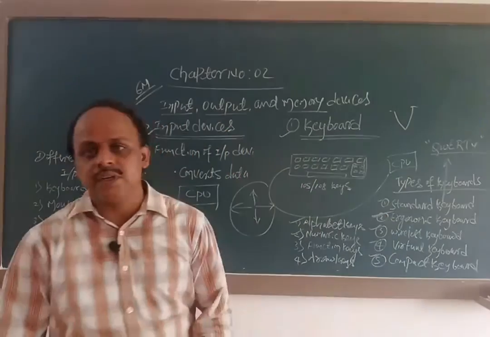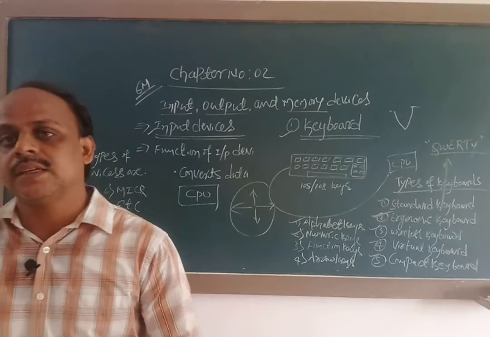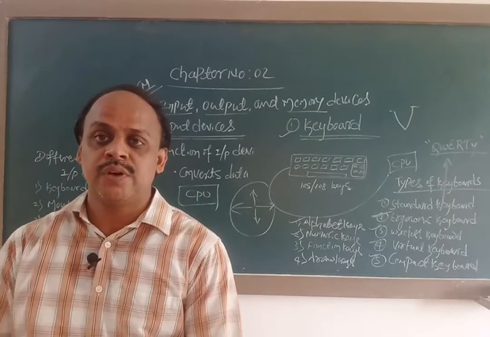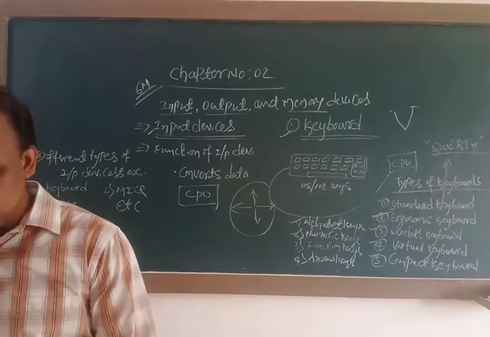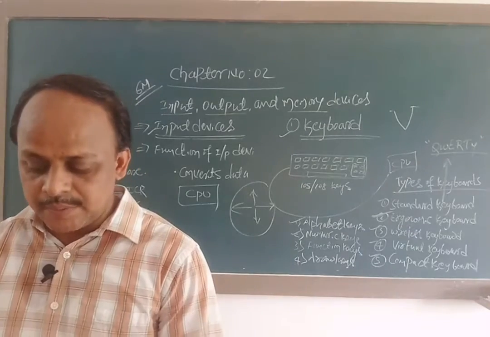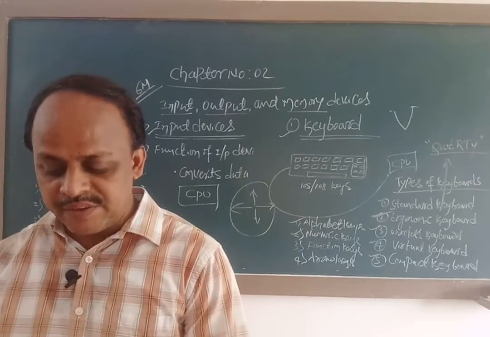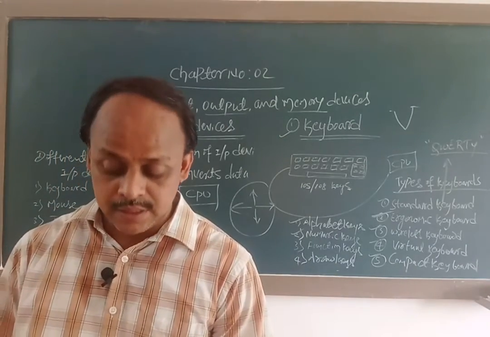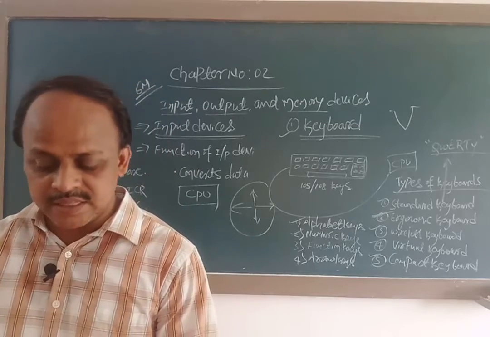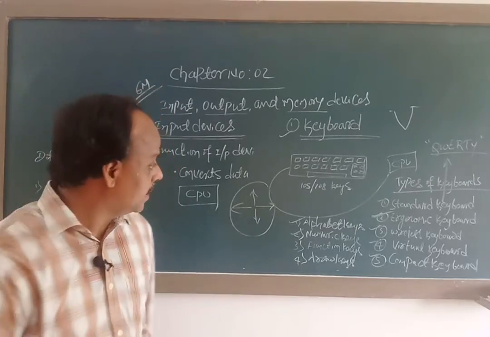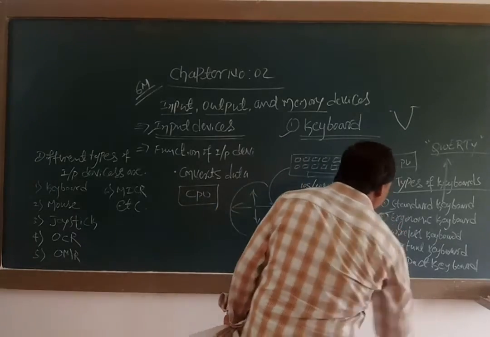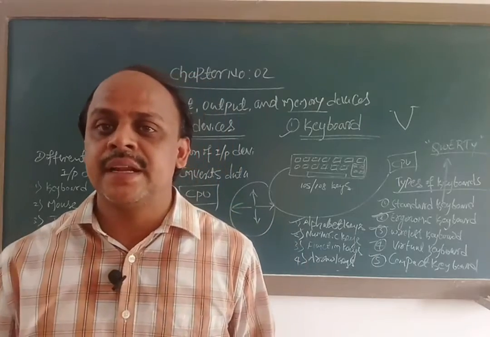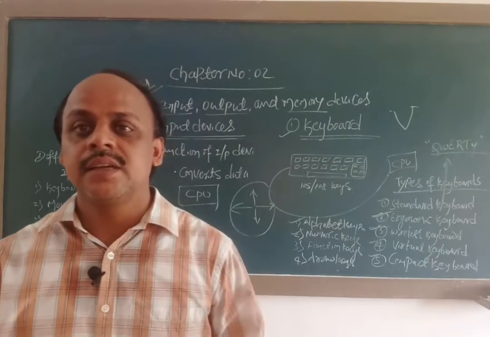And the next one, the third one, is the wireless keyboard. The name itself tells what is meant by wireless keyboard, right? A keyboard without wire which interacts with the computer through Bluetooth or infrared technology is called a wireless keyboard. And its cost is more than a standard keyboard. What is the third one? Wireless keyboard means a keyboard without wire.